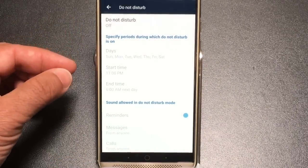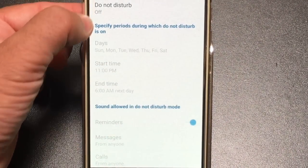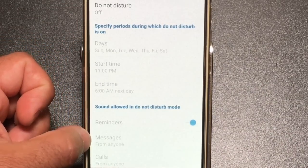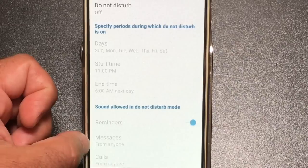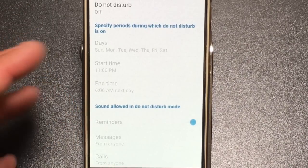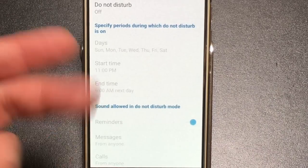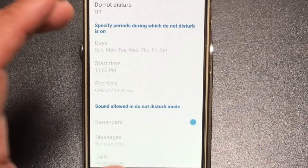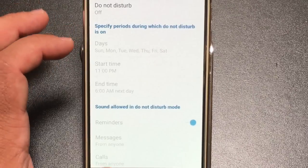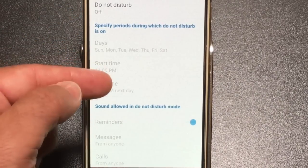exceptions. So let's zoom in here for a second, make sure you can see this. Here what you're seeing is the do not disturb mode. I can enable it. I can set the dates and times, and here on the bottom I can determine which individuals, notifications, or calls I would make an exception to. So let's say you set the phone to silent. You don't want to be disturbed because you're sleeping, but you would take a call from your father, your mother, your children. You could set that as an exception to the rule, from your job or your employer. So you can get peace of mind, but at the same time have the ability to get those calls that are important to you. Love this feature, highly recommend.